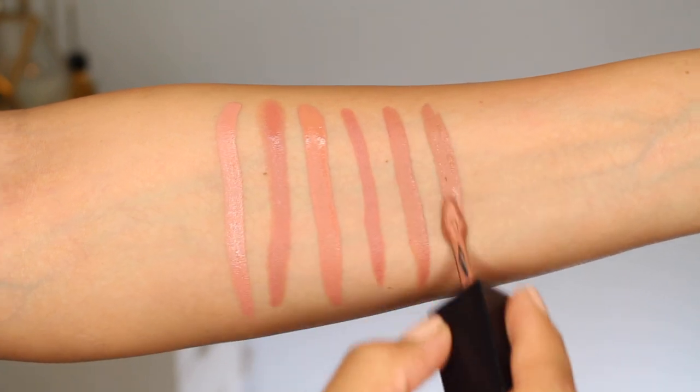I have such a love-hate relationship with the Smashbox Always On liquid lipsticks. They did just launch a more traditional lipstick tube version that goes from creamy to quite matte, very similar to a liquid lipstick, so that may be a better route. I really love the formula and the way it looks on the lips. This one is in the shade Gotta Light — Steppin' Out is a really good nude too. But they dry out so quickly. I had to throw one out recently even with the lid on tight. It's super disappointing. This one has lasted a decent amount of time, and I really enjoy the shade. I can wear it on its own, but I prefer it with a lip liner.